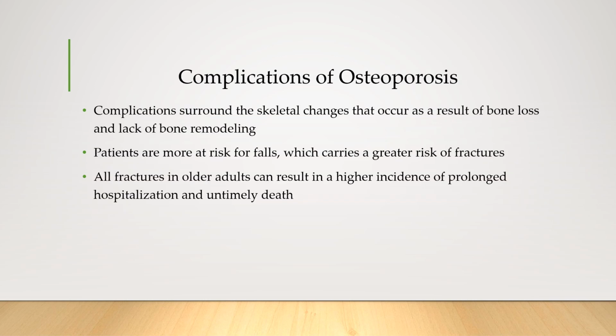Complications of osteoporosis. Complications surround the skeletal changes that occur as a result of bone loss and then the lack of bone remodeling. Patients are more at risk for falls, which carries a greater risk for fractures. All fractures in older adults can result in a higher incidence of prolonged hospitalization and then untimely death.